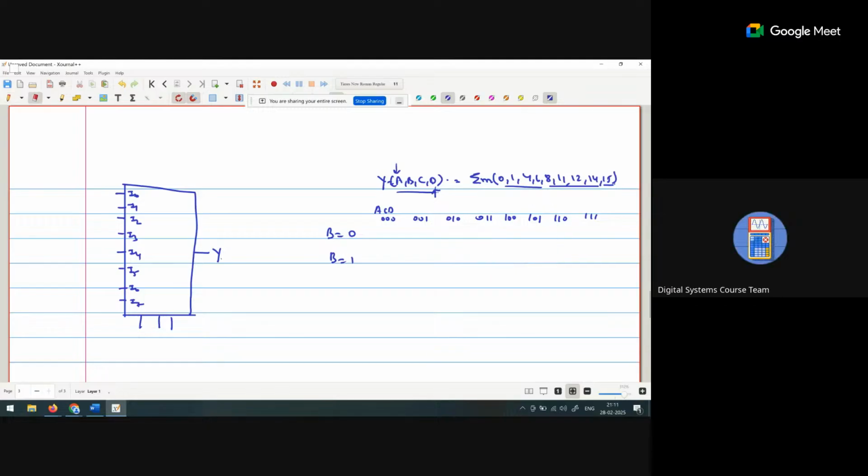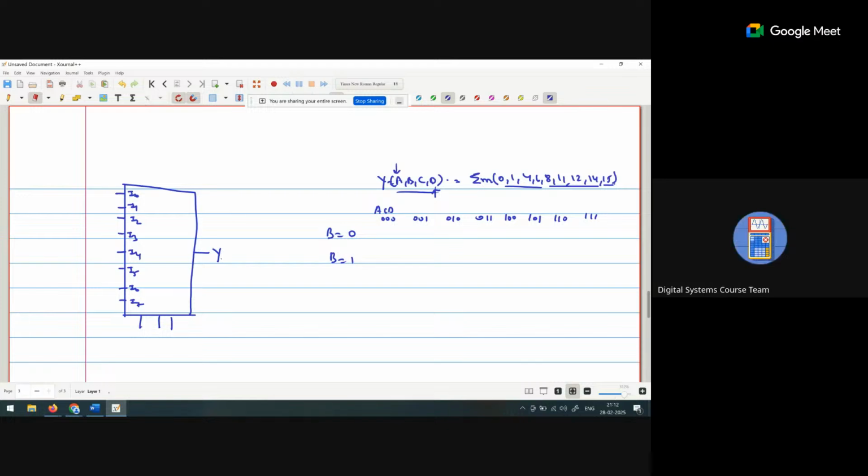Here we are creating the group in a column only, so we don't need any gray code. We are simply using the binary code sequence 0, 1, 2, 3, 4, 5, like that, 0 to 7.